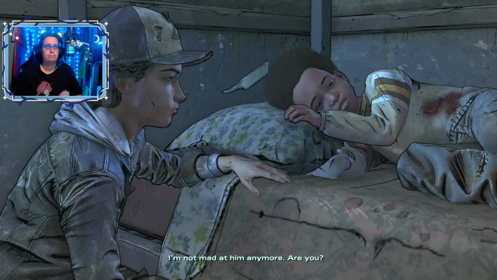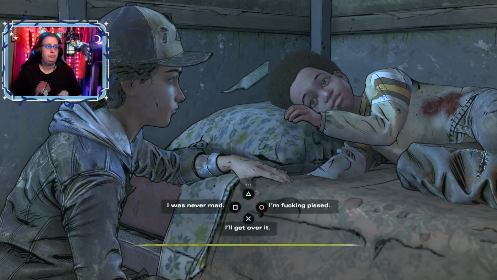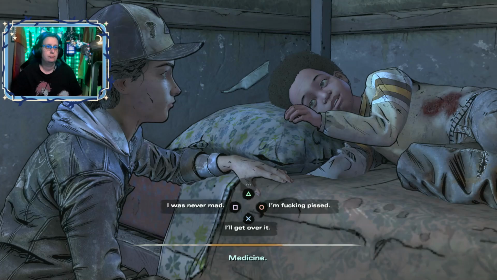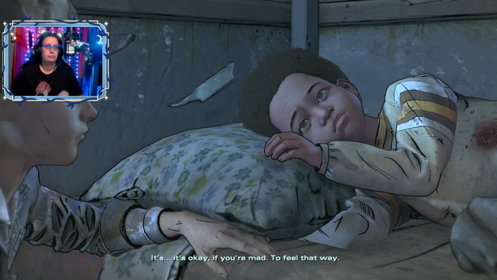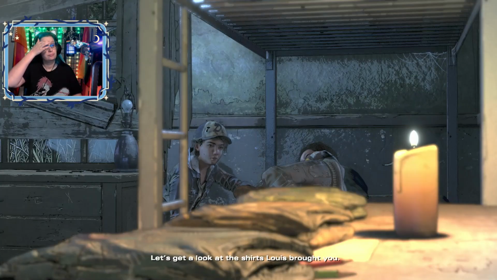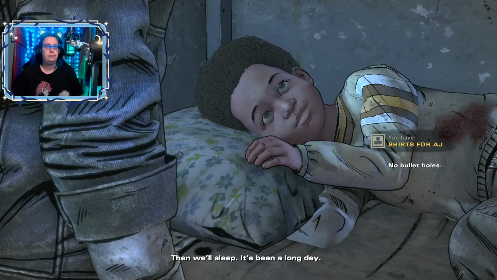I'm not mad at him anymore. Are you? He helped carry me. And he was by my bunk when Ruby gave me stuff. Medicine. I'll get over it. It's okay if you're mad. To feel that way. You're right. Let's get a look at the shirts Louis brought you. Then we'll sleep. It's been a long day.